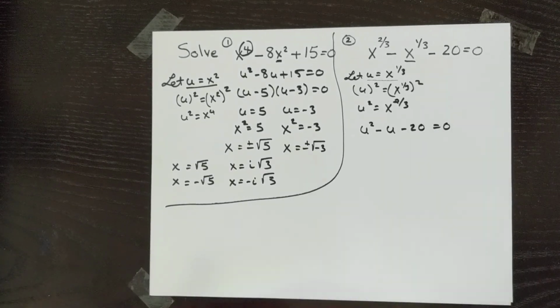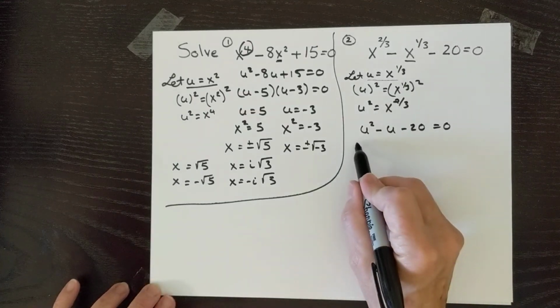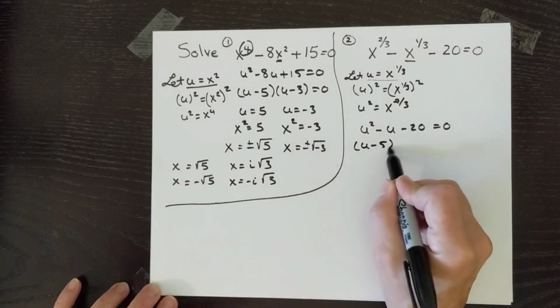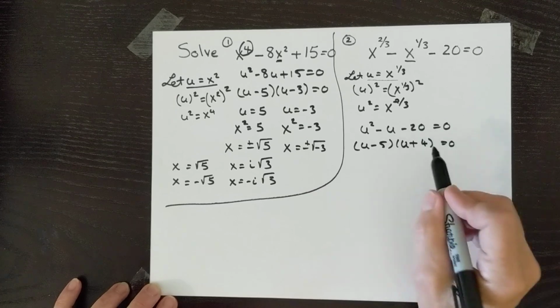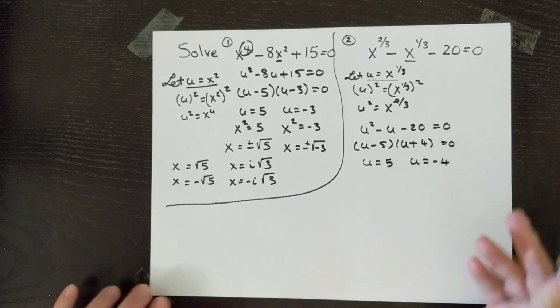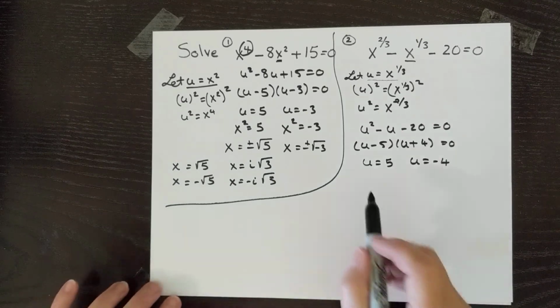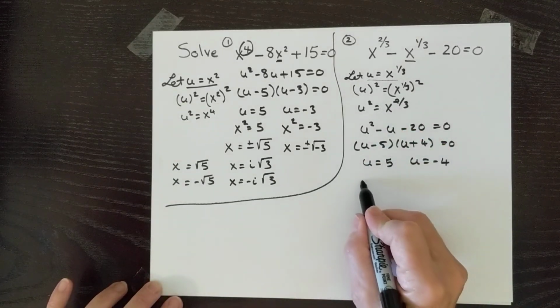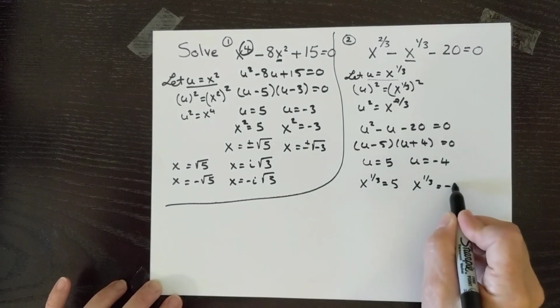And then we say, oh, this looks like a quadratic equation, and I can solve this. You would use completing the square, the quadratic formula, or factoring to solve this, one of the methods. And this one will also factor: U squared minus U minus 20 is U minus 5 times U plus 4. So then you'll find U is equal to 5 and U is equal to negative 4. And then you would substitute this back in terms of the given variable, which was x. We know that U is really equal to x to the 1/3. So we have x to the 1/3 is 5 and x to the 1/3 is negative 4.